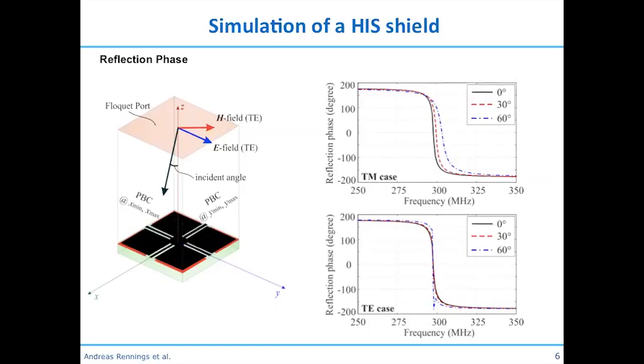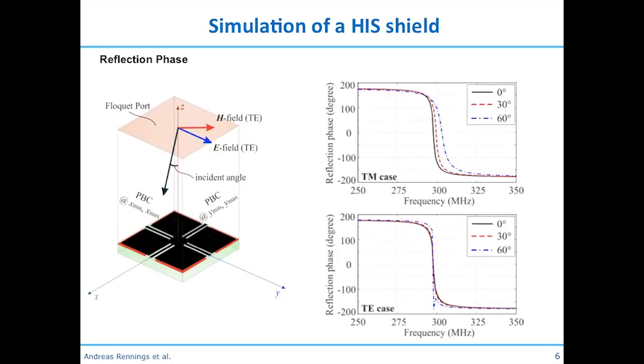And this high impedance behavior more or less mimics a perfect magnetic conductor. When we place a perfect magnetic conductor behind, for example, a dipole coil, instead of having an out-of-phase image current, we have an in-phase image current. And that makes the B1 field larger. So that's the general idea behind the usage of this high impedance surface sheet.